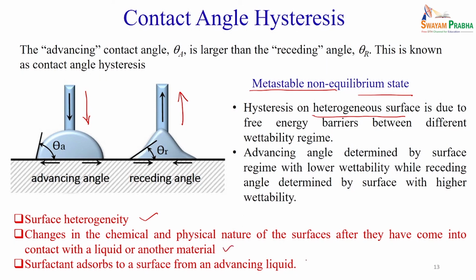If you perform contact angle hysteresis, you should be able to comment on the surface heterogeneity, and whether there is some change in the adsorption pattern or not. Also, we should be able to see the chemical and physical nature of the surface when it contacts a liquid, or it may be some other material. So here we conclude this lecture.